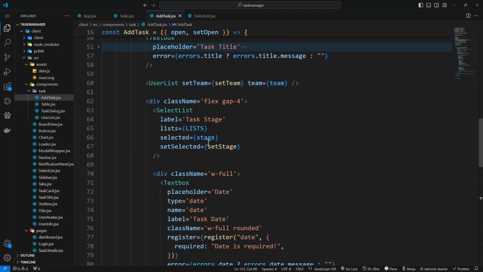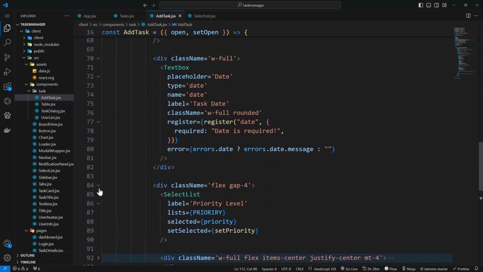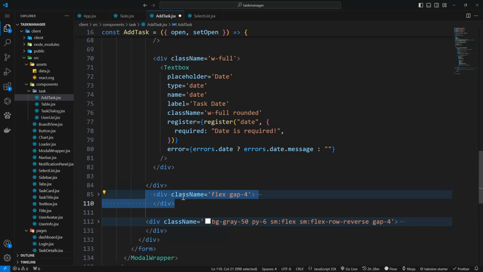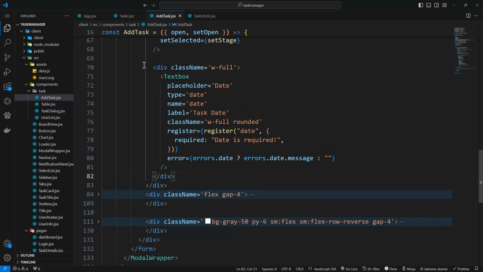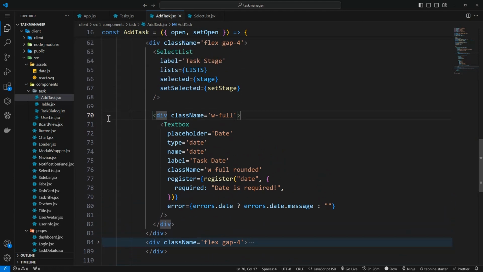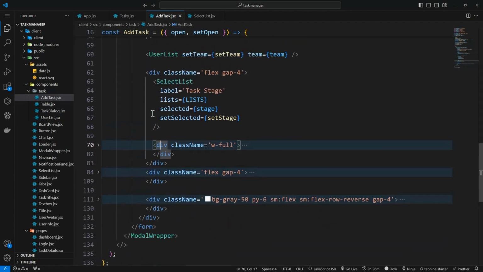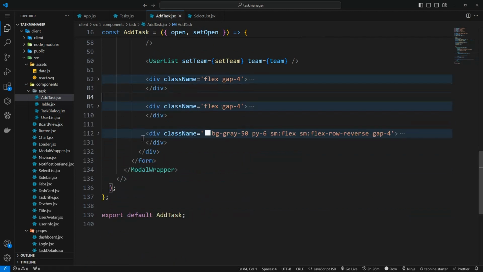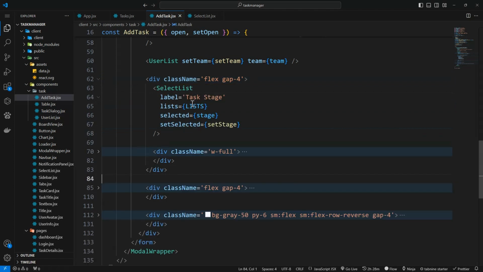Okay, so this should also be one. Meaning the rest are inside this, not this. Great, so we need to cut this and push it down beneath this div, bring it here. Great. So this is one, and yeah, the whole of this is one, and that is also one. Great.